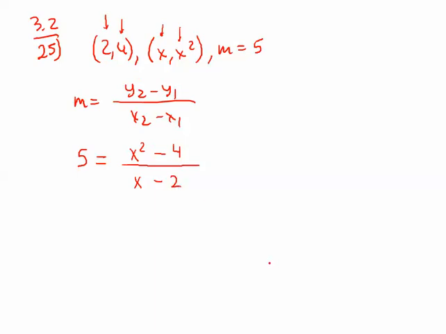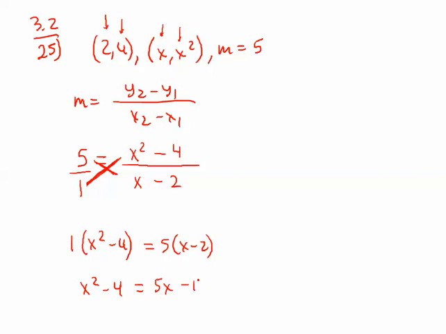Can't simplify that at all. And you probably don't want to factor because you're going to lose one answer over here. So, what we want to do is put this over 1, and let's cross multiply. I'm going to multiply the one to x first, because I like the x squareds on that. It's 1 times x squared minus 4 is equal to 5 times x minus 2. So let's see, x squared minus 4 is equal to 5x minus 10.